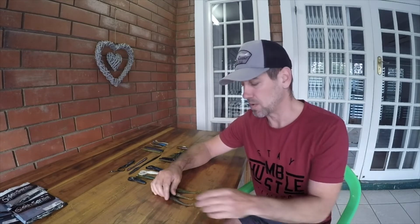Personally, these are the colors that I would use, purely because I use them as a proper jerkbait. I don't really drag them, although I've seen the guys actually use these on the back of chatterbaits. The overseas guys, a lot of them are adding them on the back of a chatterbait as a trailer. Big profile, so yeah, that could work. But for me, I just use them as a soft jerkbait.